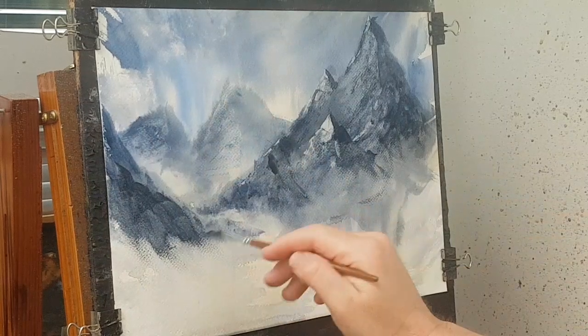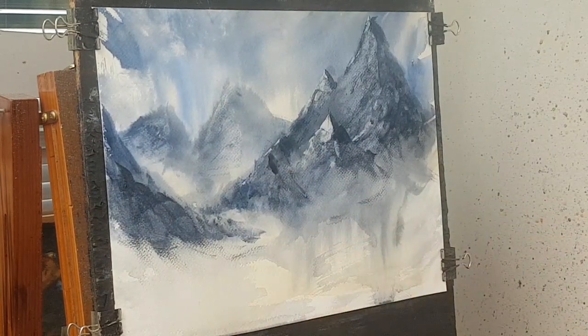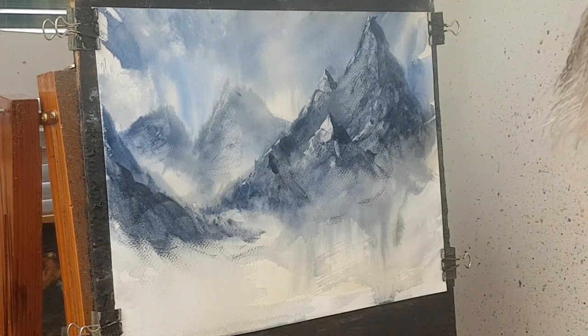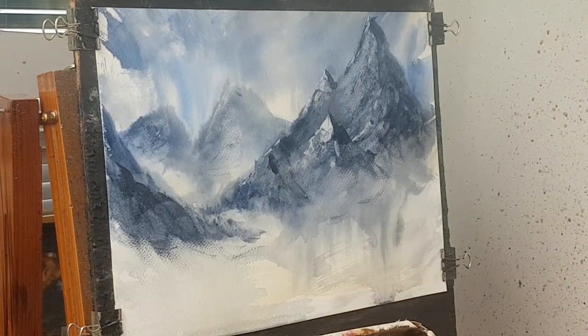Fingers in there and just faff around with it a little bit. Well, I think that's enough messing about for a bit. What I'm going to do now is put some trees in. So I'm going to go a bit of light red, a bit of burnt umber, a bit of ultramarine in there as well.